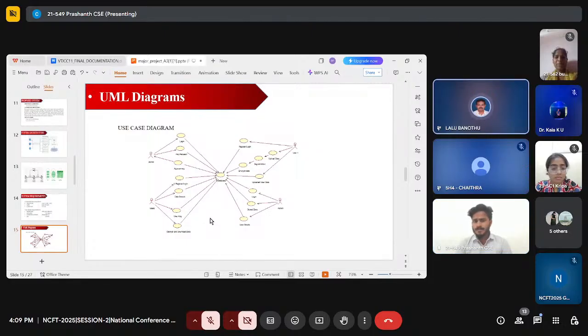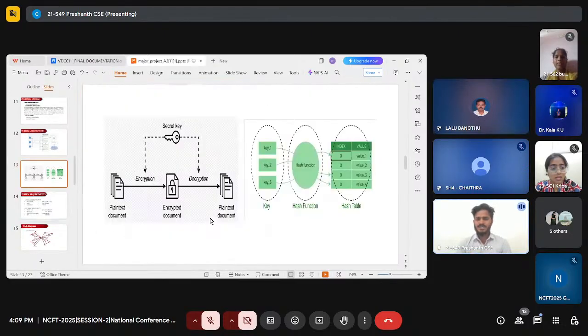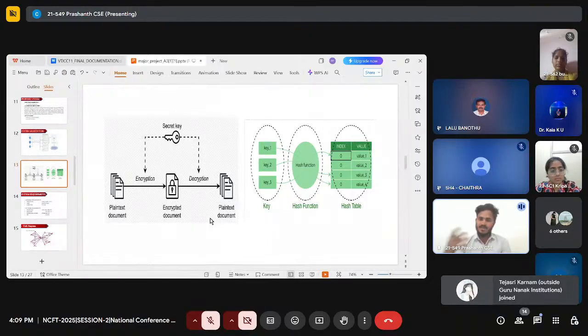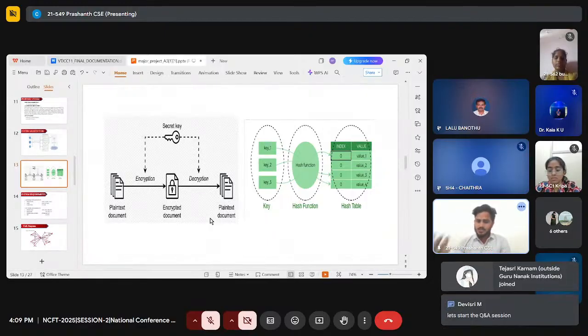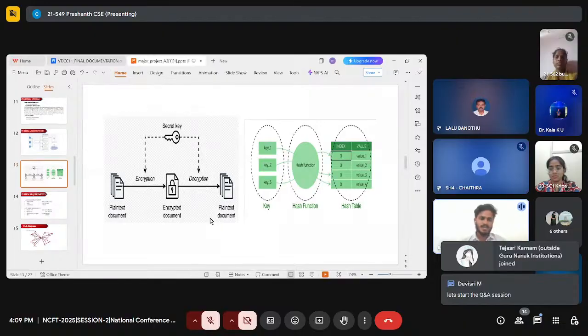What is a hash function? Sir, a hash function gives a particular hash key for a particular value. If we give the hash key, then we can generate the particular key for the data that is available in the particular database. So it will be secure when given to the users.